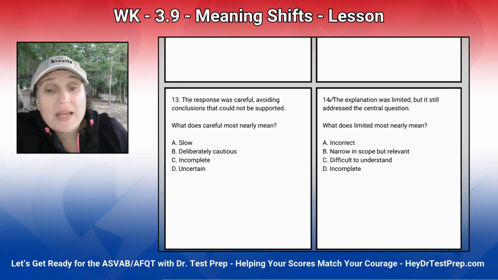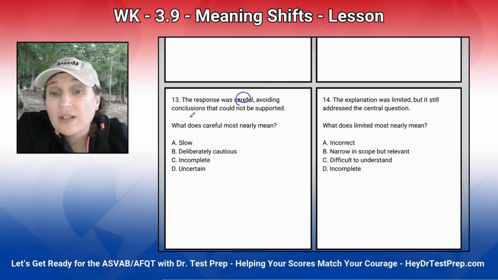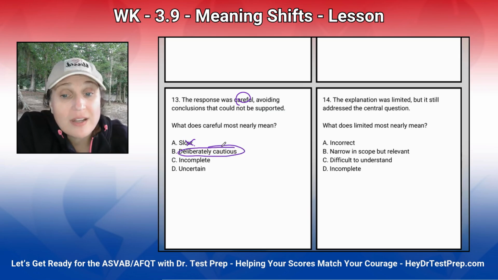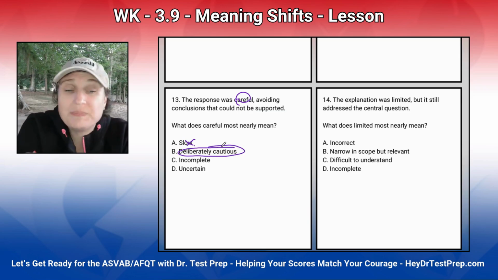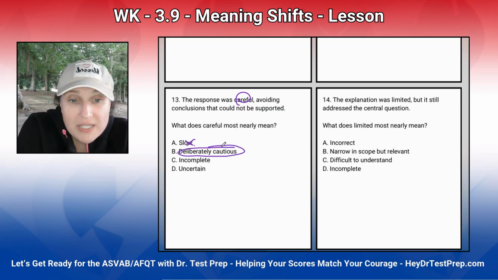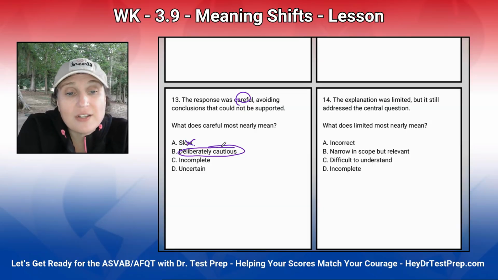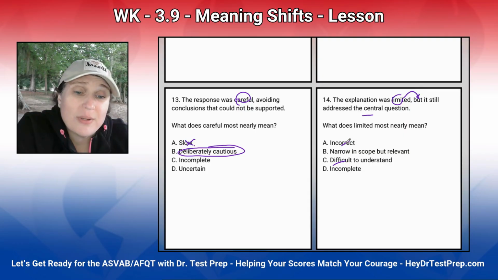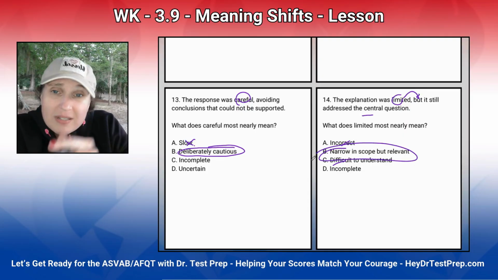All right, the response was careful, avoiding conclusions that could not be supported. So careful isn't I'm walking slowly across the woods. It's I'm being cautious because I don't want to say things that aren't true. The explanation was limited, but it still addressed the central question. So to me, incorrect is not correct. Difficult to understand, no, because it says it was this, but it still addressed the question. So it was narrow, but still important.